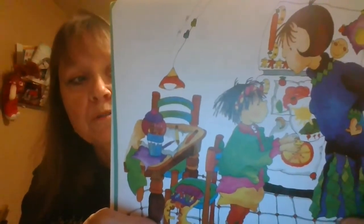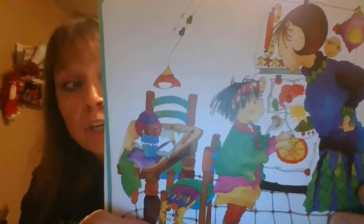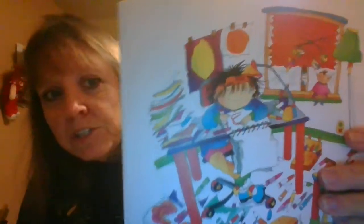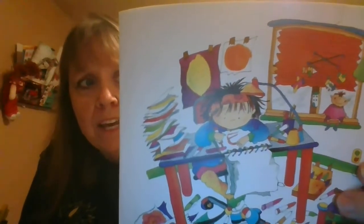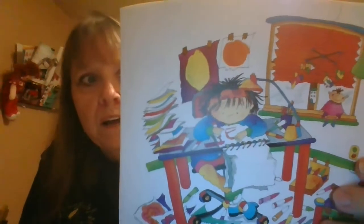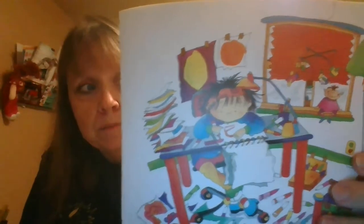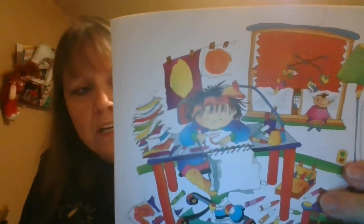'I've heard about those coloring markers. Kids draw on walls. They draw on the floor. They draw on themselves. You cannot have any coloring markers.' But Bridget said, 'These are new coloring markers — they wash off with just water. I can't get into any trouble with coloring markers that wash off. Please get me some of those.' 'Well,' said her mother, 'all right.' So her mother went out and got Bridget 500 washable coloring markers.